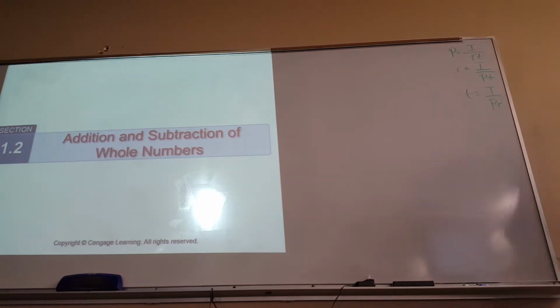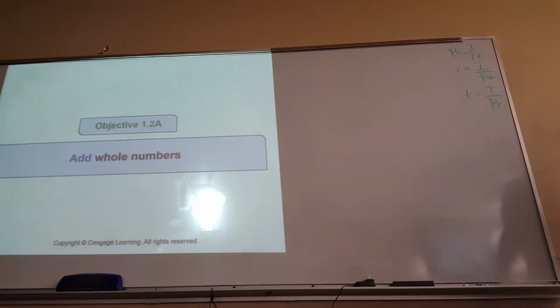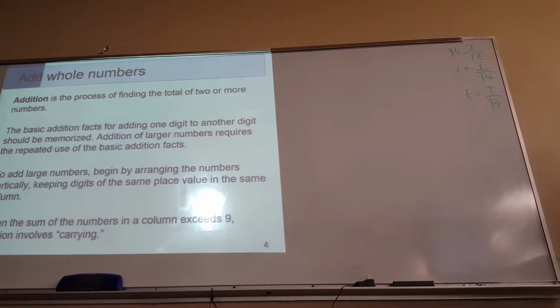All right. So we're on adding and subtracting, or addition and subtraction of whole numbers. First, we're going to start with adding whole numbers. Basically, addition is the process of finding the total of two or more numbers. The basic addition facts for adding one digit to another digit should be memorized. Addition of larger numbers requires the repeated use of the basic addition facts.